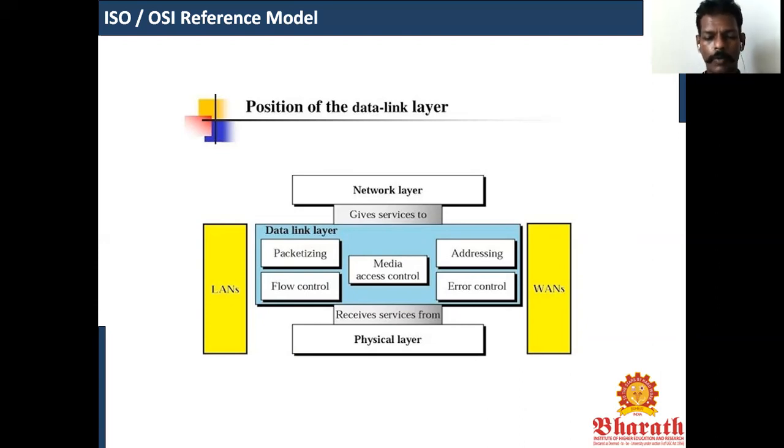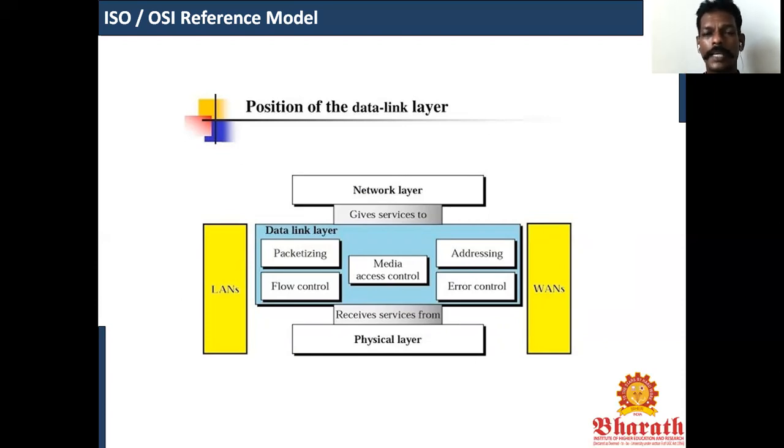For example, I'm going to send some data, data 1. After the receiver machine receives the data, it will send an acknowledgement called ACK0. After sending the ACK0, again I send the data. Likewise, we have to send.